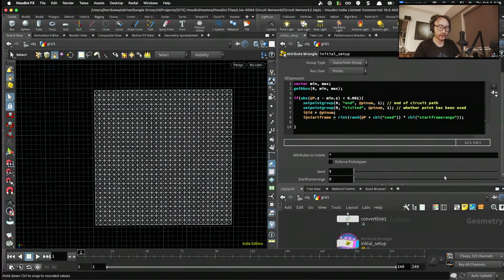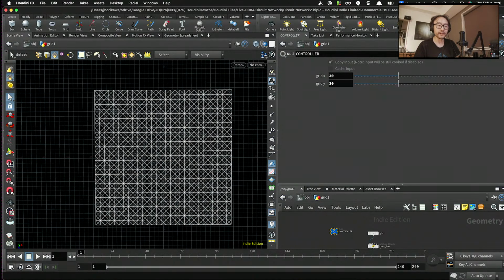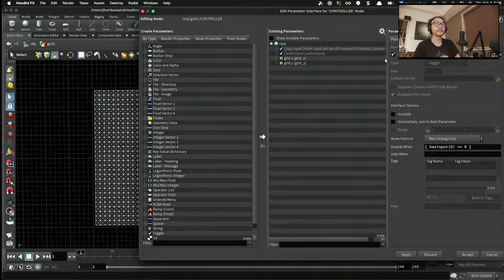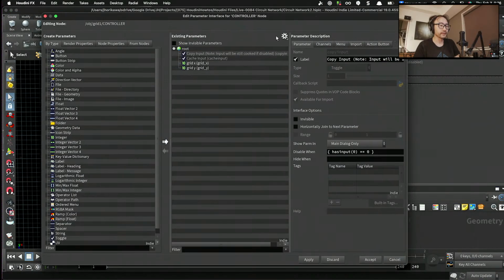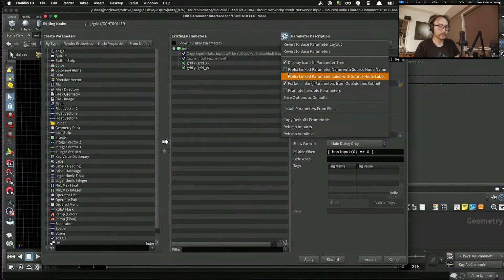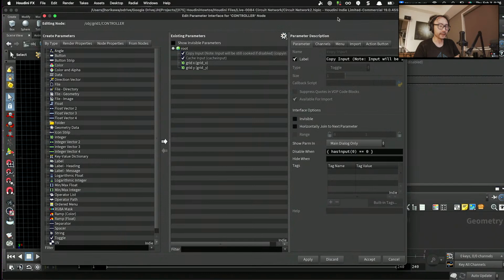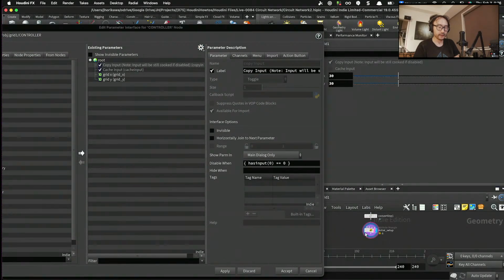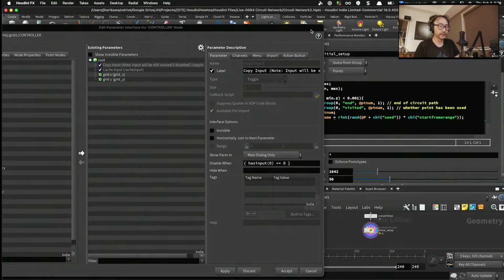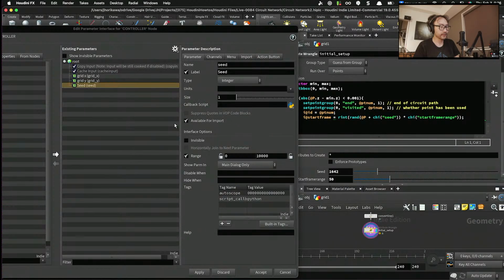Okay, so let's give the start frame range somewhere around 50, and let's also have these values copied to these controllers. Right, so uncheck the for-bit linking parameters of outside subnet and drag and drop those values.